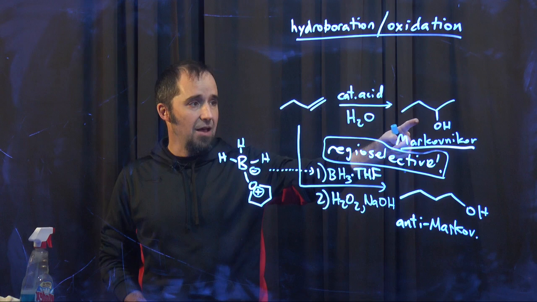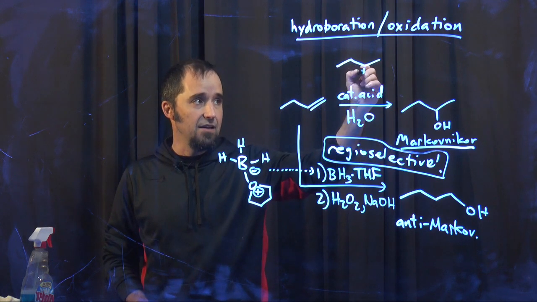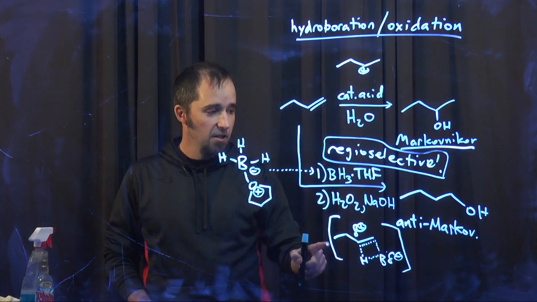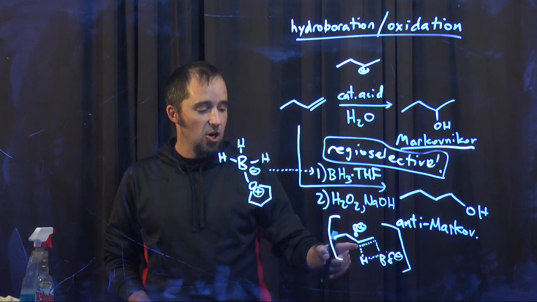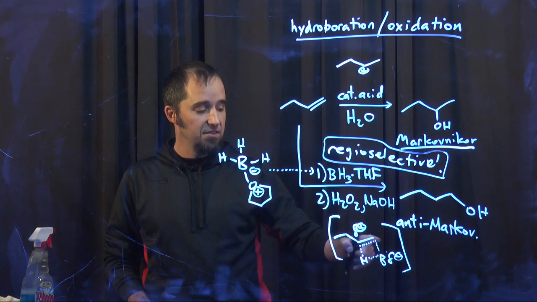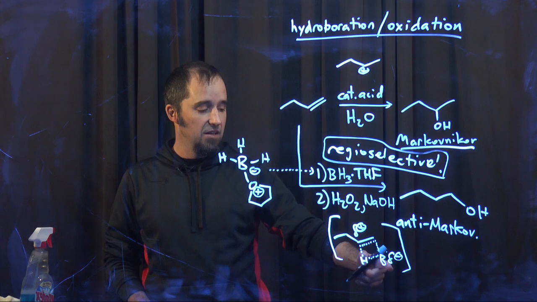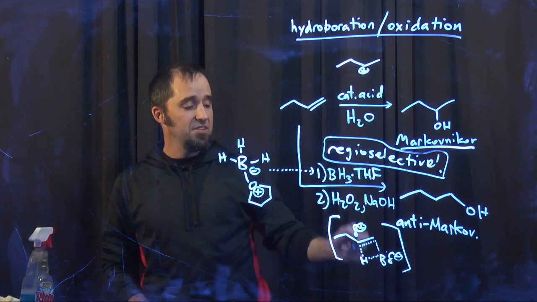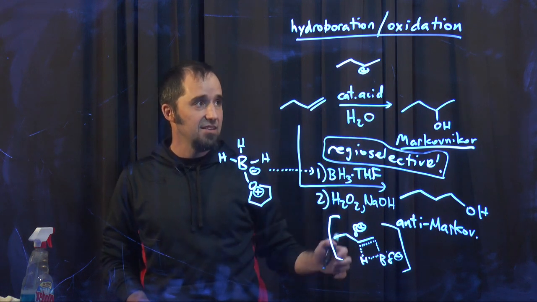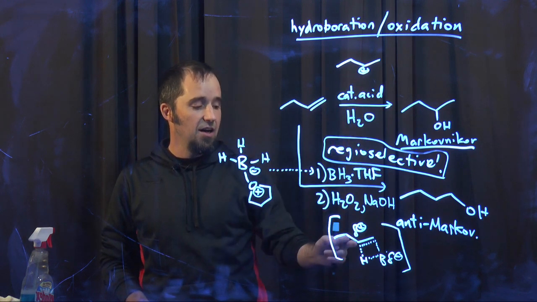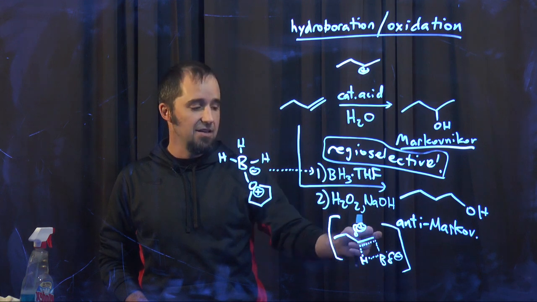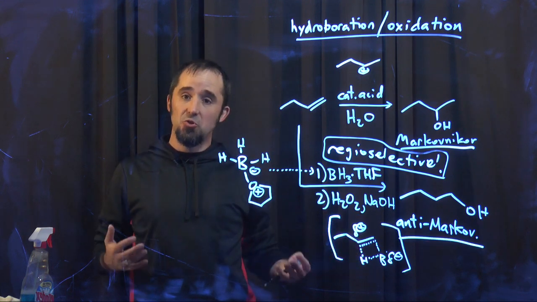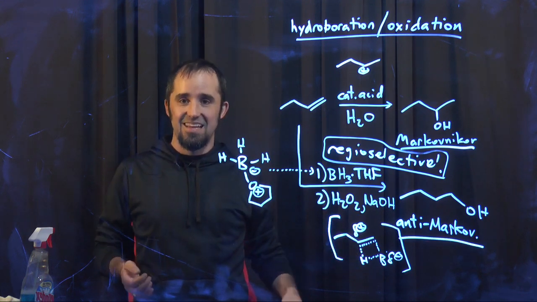All right, so here that manifests as the full cation. Down here, this manifests as this carbon in the transition state being more positive because this carbon is giving up its hydrogen. So I have the negative boron over here, the positive carbon over here. So in both transition states, or in both intermediates, I've got that positive charge on that internal carbon of the alkene, not on the end of the alkene. 2 different ways to make alcohols. Nice.